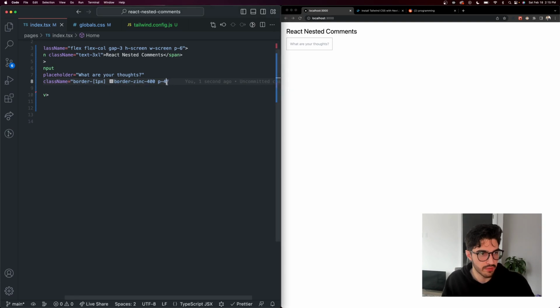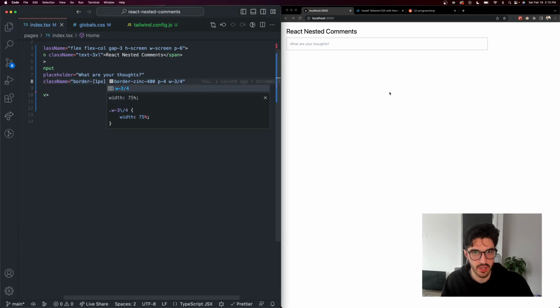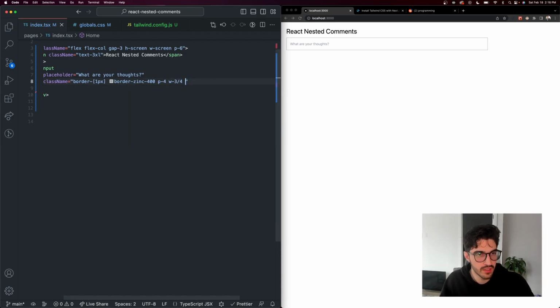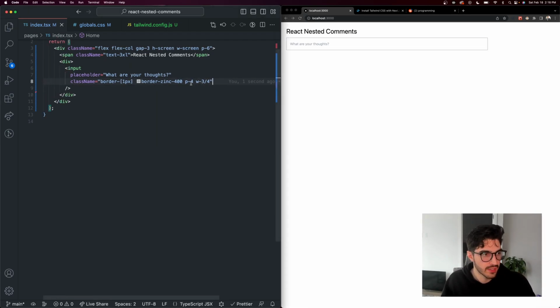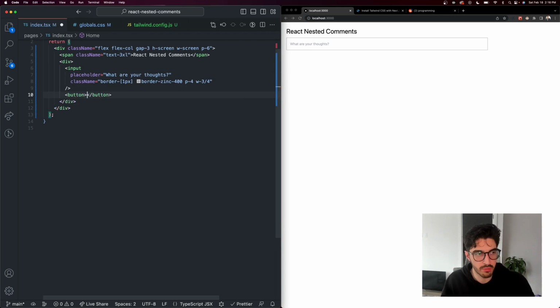And we'll make the width of this 100% of the screen. So it's kind of large. Or maybe we'll make it 3/4 of the screen. I don't want to get too caught up on styling. This is a problem I have when I'm developing. Okay, and then let's add the button that is going to be our reply button or comment.